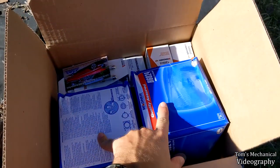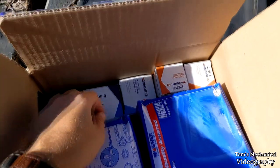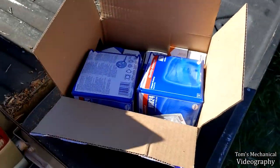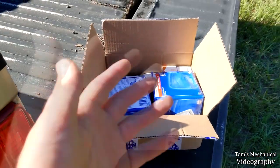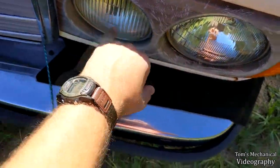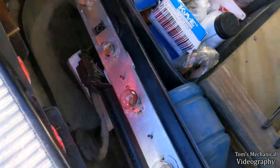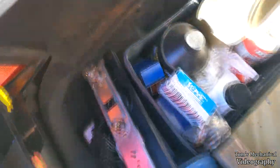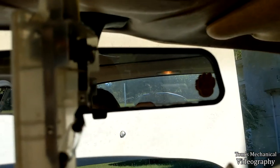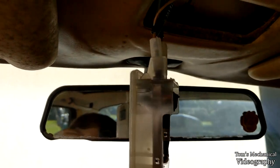We've got a whole pile of light bulbs. I'm going to do both headlights — these are dome lights I believe. I've got a side marker in one of these, rear driving lights in one of these, and fog lights here. We're just going to do the work because it was like $50 for all these lights — might as well just set our baseline right. We'll keep everything I pull out that's still good, like the fog light and these guys, just for spares. The running light and the side marker back here on the driver's rear — they've been done. As you can see, not making a damn difference. This is toast — I couldn't find another one, so we'll have to get one from a scrapyard or rig up a light switch.